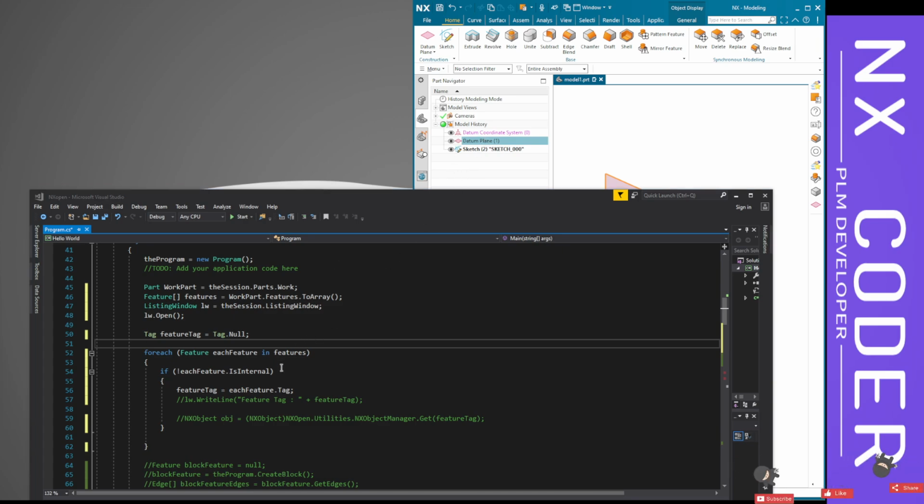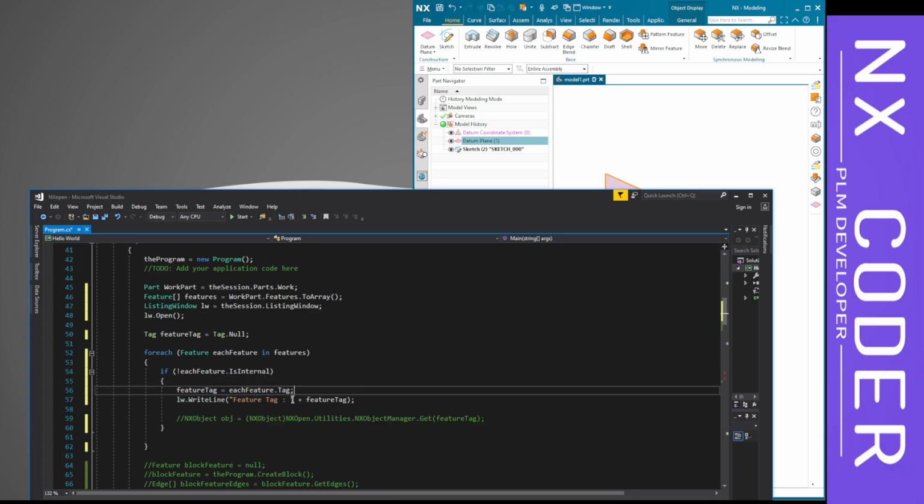Let's say you don't know the name of this type. So we will comment this, and first print that information. Here, if it is not internal, what we are going to get is the feature type. So we'll see whether there is any method that says type.